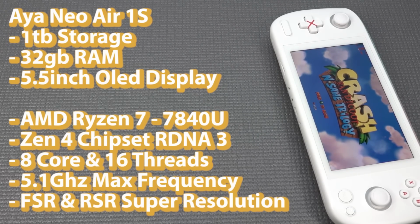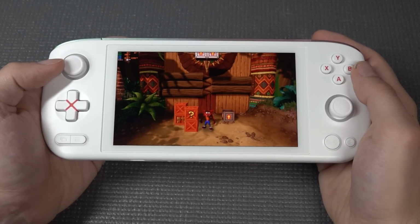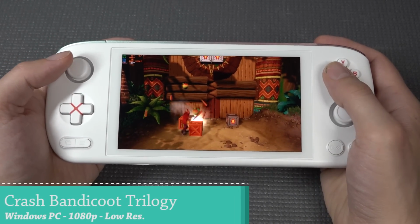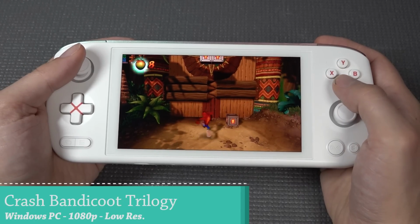But how does it result with gaming and emulation? Well, we just wanted to start off with some Crash Bandicoot, the Trilogy. So I've been setting everything to 1080p, and of course the low settings.